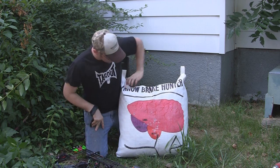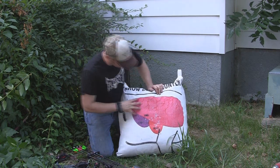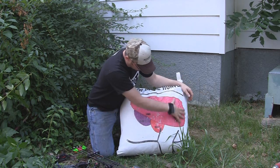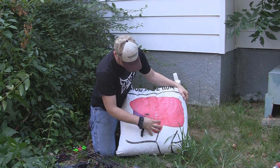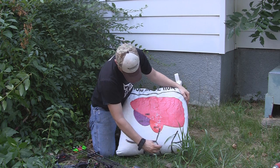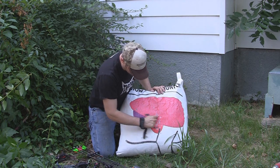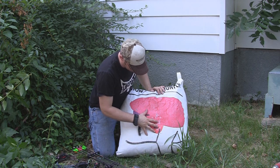Another nice thing about this Hunter is we've got the vitals of a deer here, which I think are pretty accurate. You've got your lungs up here, your heart down low, and it shows you right there where the leg is, and it's got your liver back here. So you can even see right here where your heart and lungs cross.